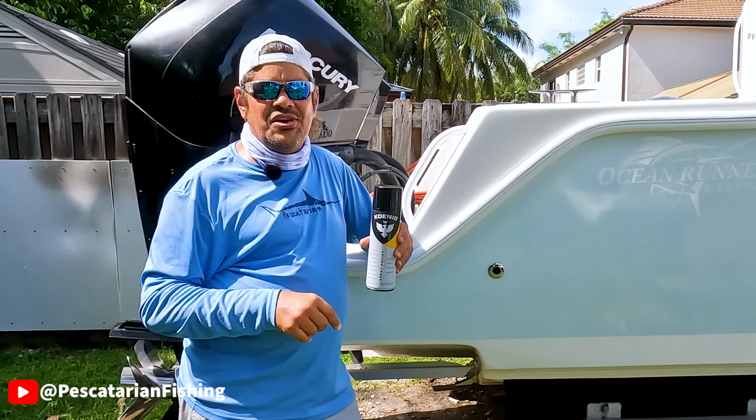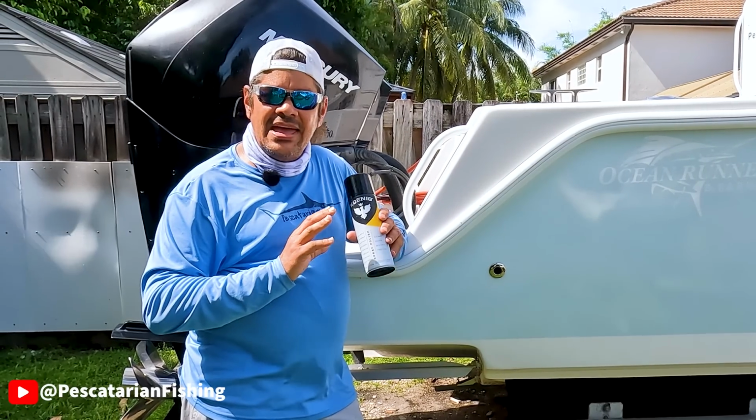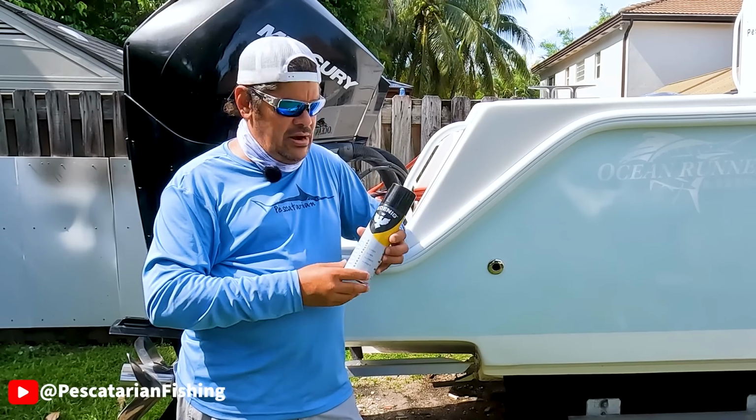I promise you, you're going to be as happy as we were the first time that we used it and every other time. Incredible shine on the boat, the motors, our windshield, the gunnel, complete boat cleaner right here that you guys could use.